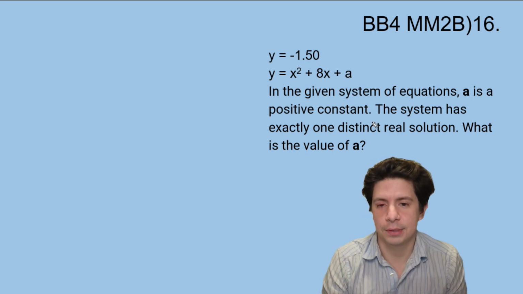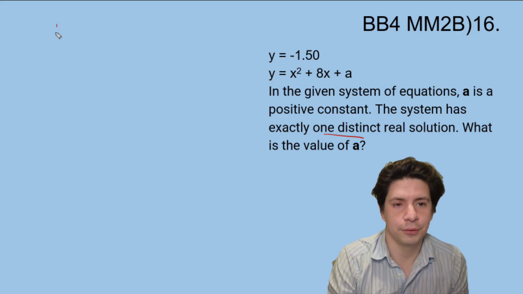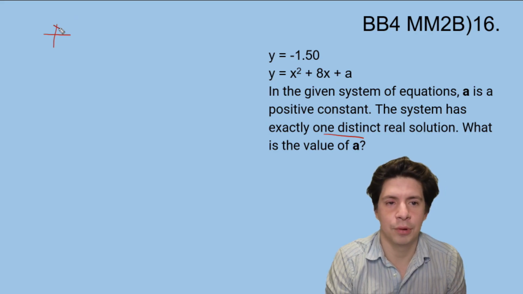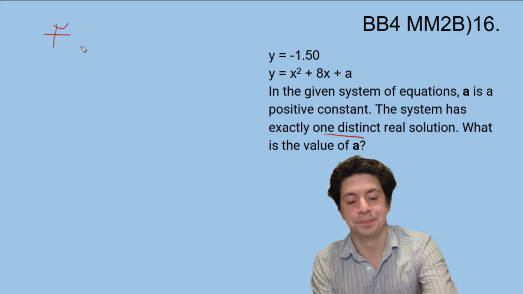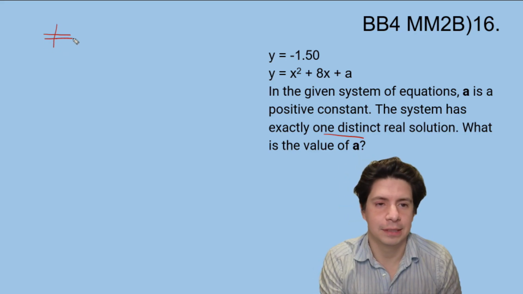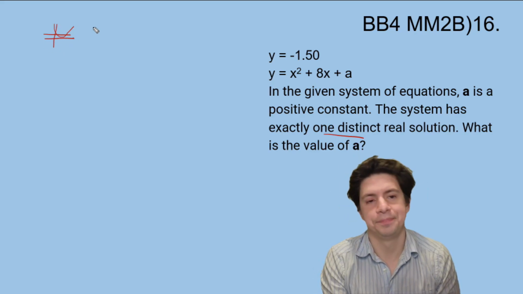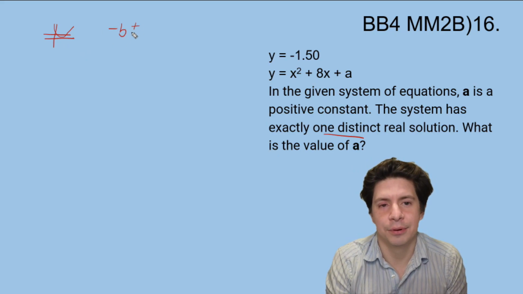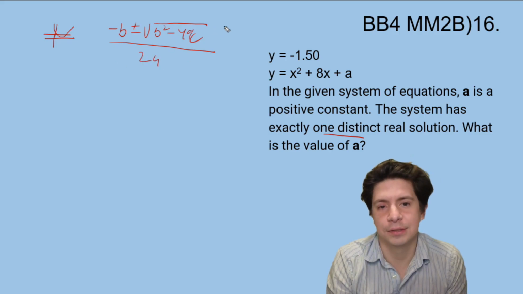So, one distinct real solution, so quick overview: that means if we were to graph it, we'd have them intersect at exactly one point. So that means if one of the lines is y equals negative 1.5, like down here, the other one just goes and touches it, right? And we can find that using the discriminant, which, if you don't remember, is the part inside the square root in the quadratic formula. So it's going to be b squared minus 4ac, all over 2a. So it's just b squared minus 4ac. And if it's positive, we have two solutions.